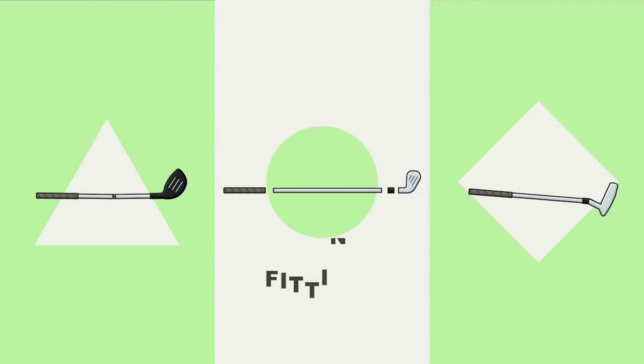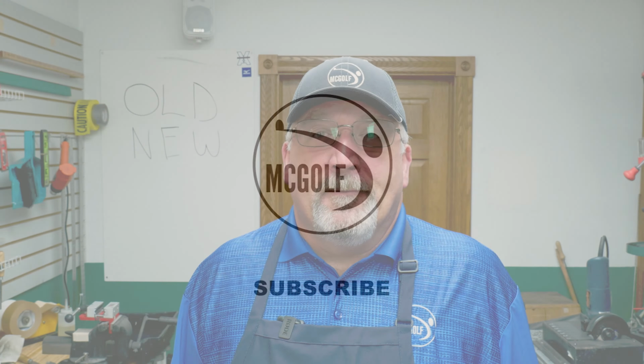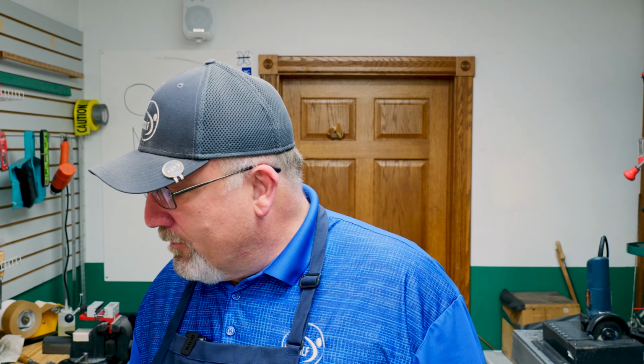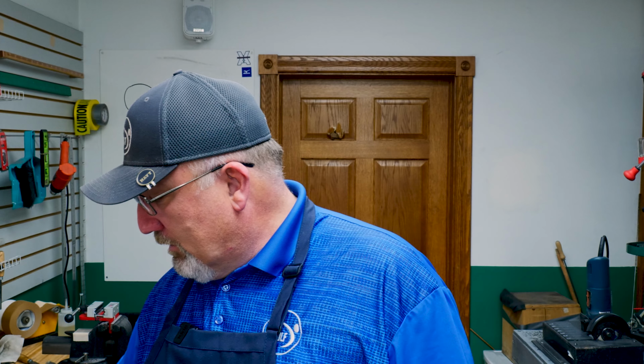Can we make old into new again? Well, let's see about that. Welcome back to the Golf Shop, Jim McCleary, and we are doing an old to new concept. What I was given by Connor is a set of FG62s. FG62s are circa 2010.